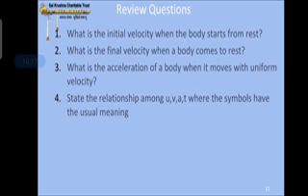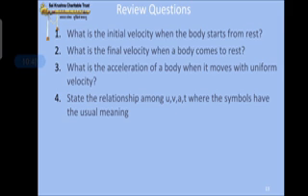So, review questions. These are the few questions that you have to answer. What is the initial velocity when the body starts from rest? So, from rest, you have to find out what is the initial velocity. And second question, what is the final velocity when a body comes to rest? Think that a car is traveling and it comes to rest. So what is the final velocity? I have already explained this during the problem, right?